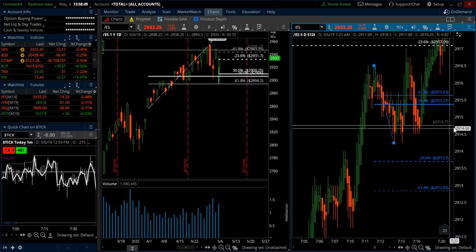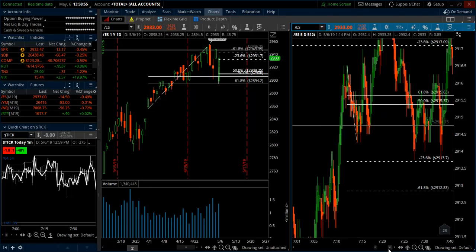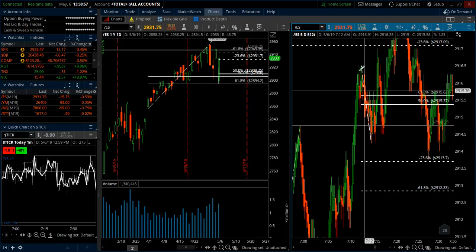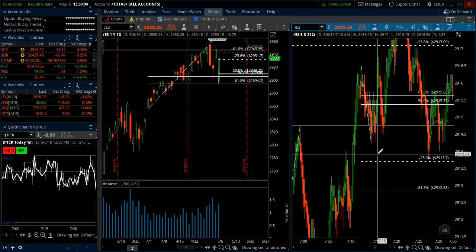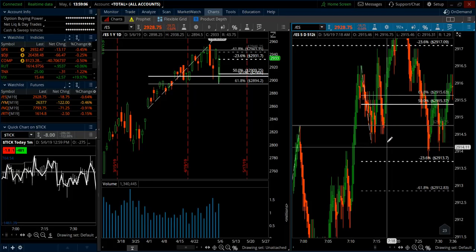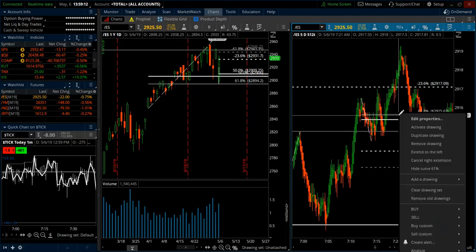You can see this 29.1475 happens to be the top of the first 30-minute range. It was early in the day. It was a nice little double top with a high tick at highs. So I thought there'd be a decent chance that we could break back into the first 30-minute range and trade all the way down to lows. And then we didn't. So I was able to at least tighten my stop on the position before getting taken out.